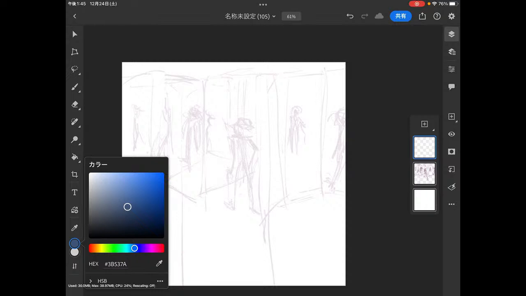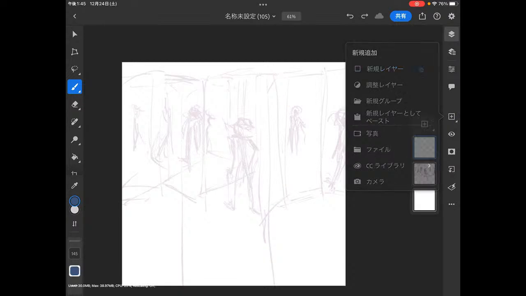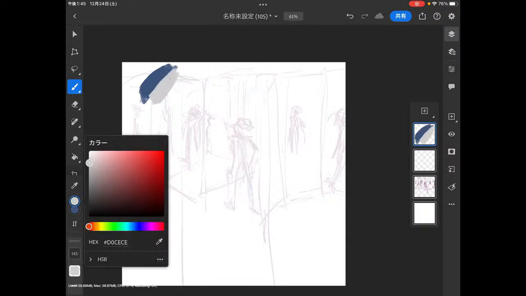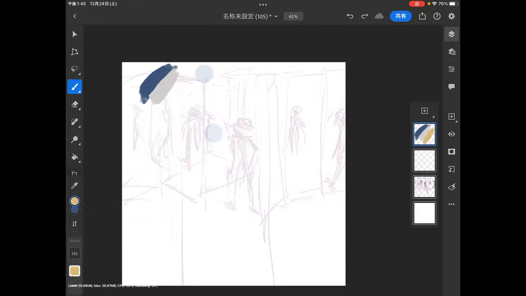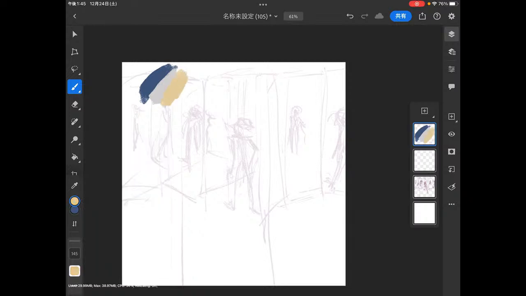So let's pick a color for his clothes, and a skin tone. Since we're going to be using this a million times over, we're just going to make a little set of swatches here.